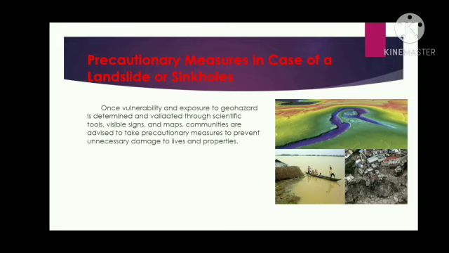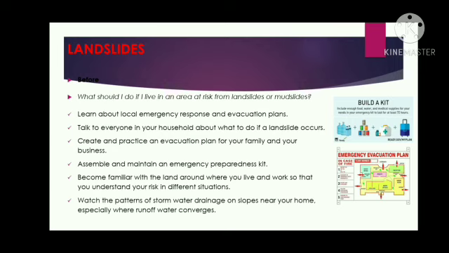What should I do before a landslide if I live in an area at risk from landslides or mudslides? Learn about local emergency response and evacuation plans. Talk to everyone in your household about what to do if a landslide occurs. Create and practice an evacuation plan for your family and your business. Assemble and maintain an emergency preparedness kit. Become familiar with the land around you, where you live and work, so that you understand your risk in different situations. Watch patterns of stormwater drainage on slopes near your home, especially where runoff water converges.